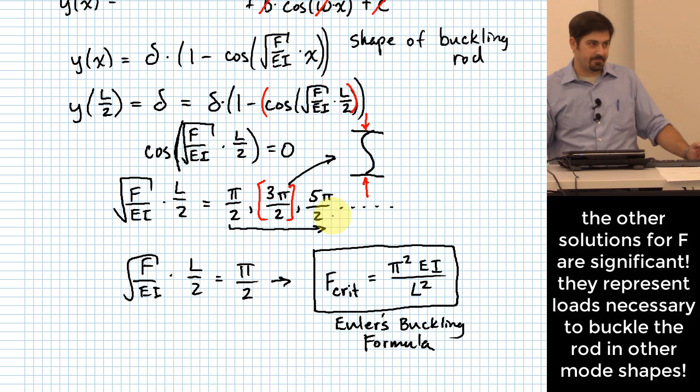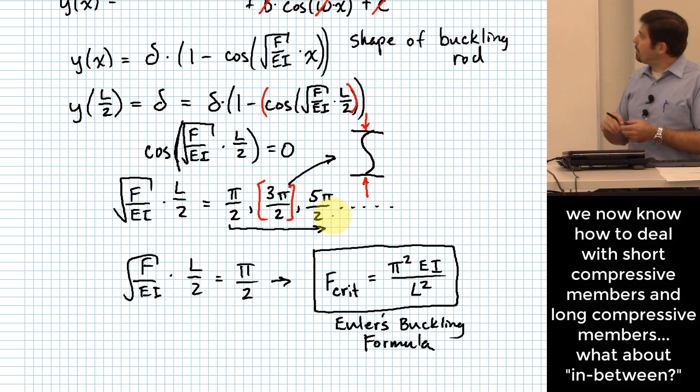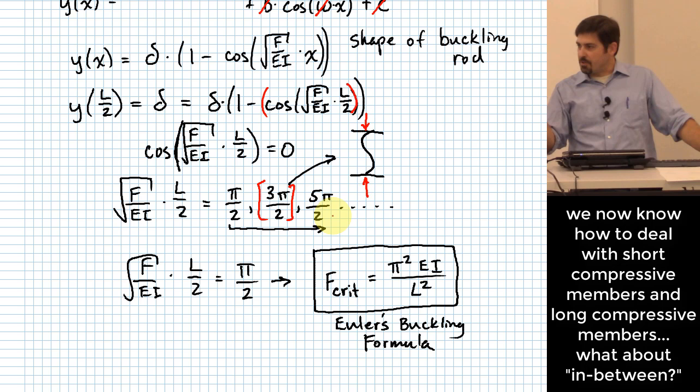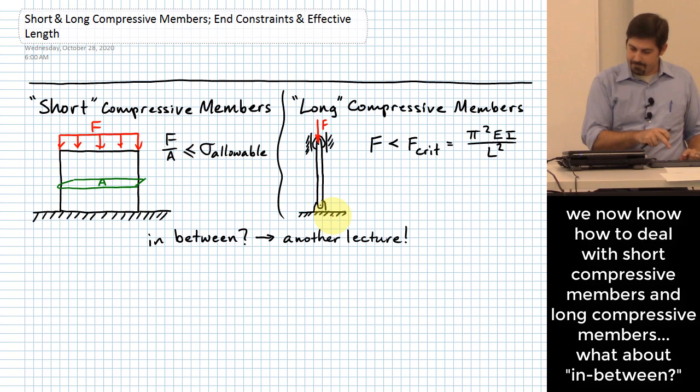All right, a couple of finer points here, because Euler's buckling formula is really good for us to know, but we need to actually bring it to bear on something real. Before I do that, though, there's two other little points I want to make about this, and then I'll do an example problem. So here's one of them.